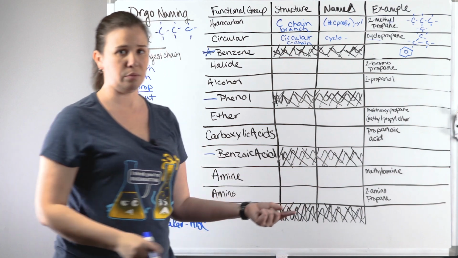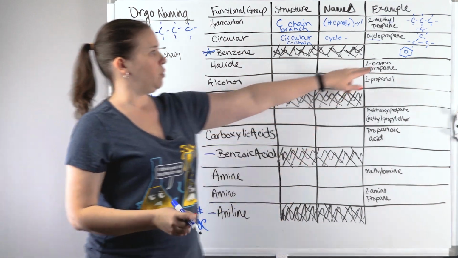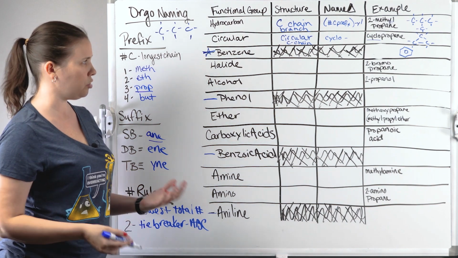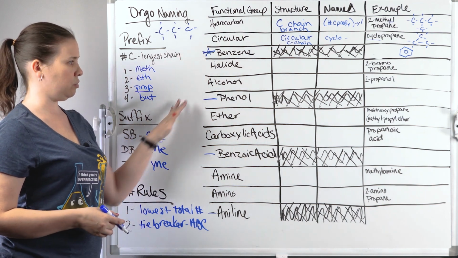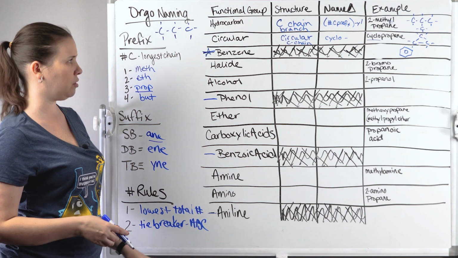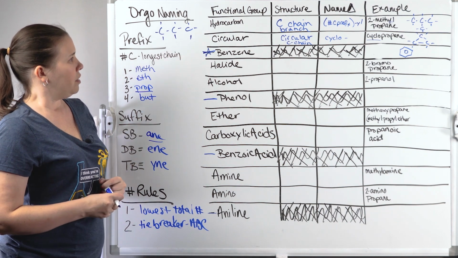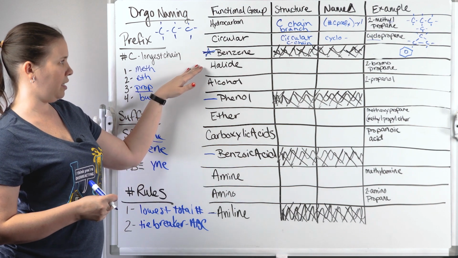Now, without that circle in the middle, it's just cyclohexane. But when you show that circle in the middle, you're showing those double bonds resonating amongst the structure. And so you have benzene. And so we're going to look at how some of the different functional groups attach to benzene as we go through this. All right, now let's look at a group called halides.